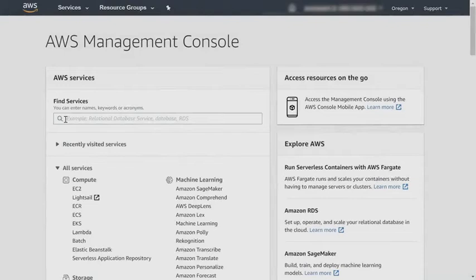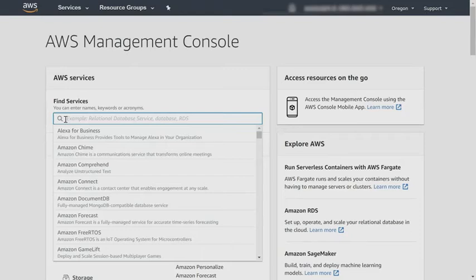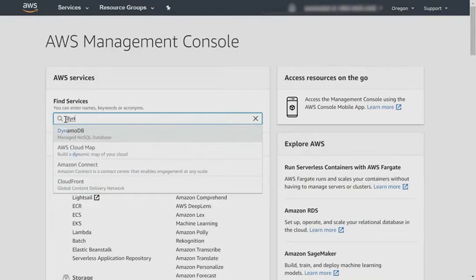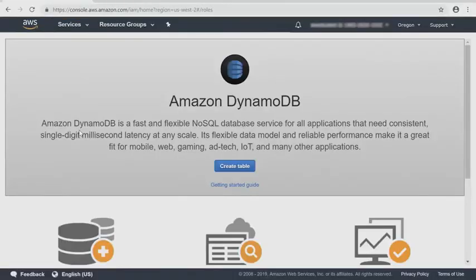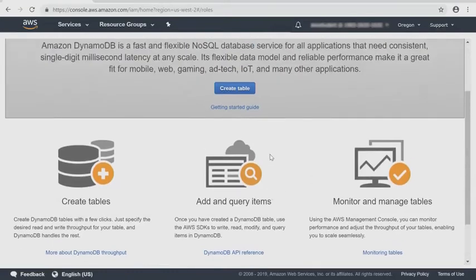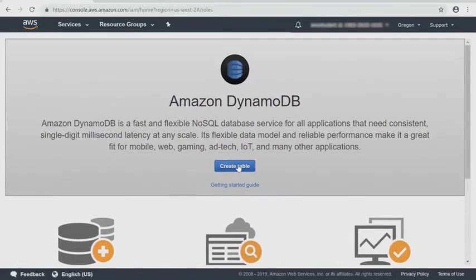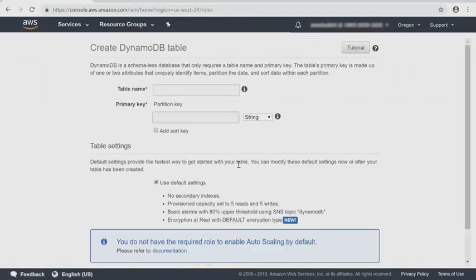In this demonstration, we're going to build out an Amazon DynamoDB table, and then we're going to run a query against it. So let's get started. At the AWS Management Console, we'll go ahead and look for DynamoDB in the search bar. It pops right up. Click. And then I'm presented with the service front page. Now there are some learning opportunities here, but again, we're focusing on creating a table. So I'm going to click Create Table.